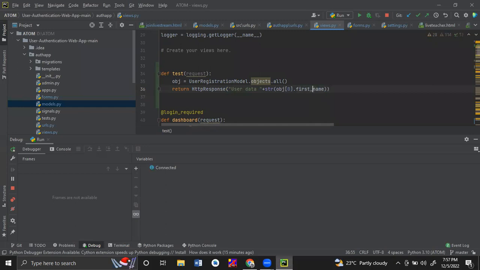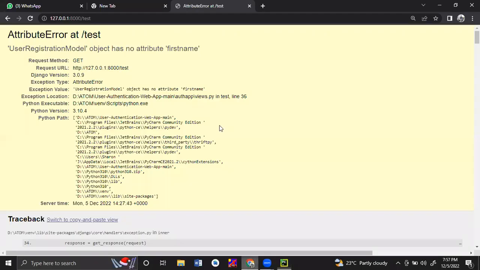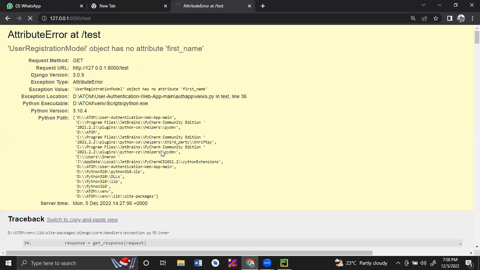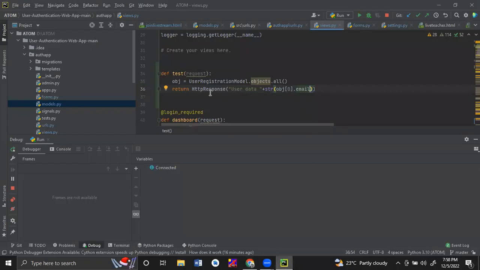We need to check exactly in the table. It is referring to the user registration model.